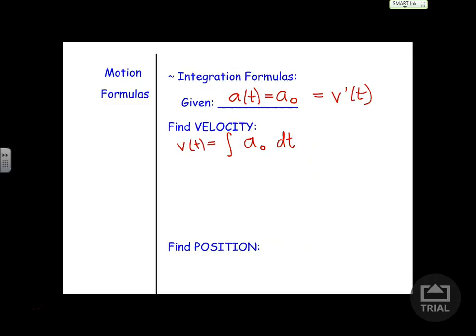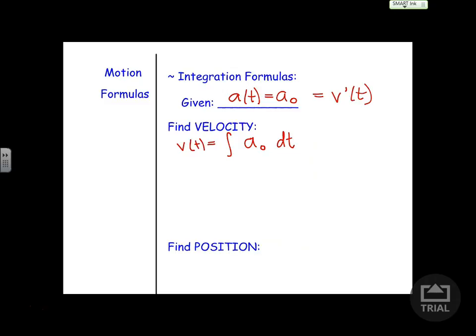Question, kiddos, if that's my a of t, is acceleration constant or varying? Constant. So I'm talking about a constant integration just because these formulas are simplified for constant acceleration. Now, do all motion problems and scenarios where something is moving have constant acceleration? No, thank goodness. Otherwise, we'd be crashing all over the place because our brakes would be out, right? Constant acceleration would be we never decelerate, we never stop accelerating, we never more slowly accelerate, or more quickly accelerate. That's not true. But anyway, we're using constant acceleration because that's the easiest way, but whatever acceleration is, we could integrate to go back. Just for right now, I'm saying it's constant because I can integrate a constant. I can't integrate other functions necessarily right now.